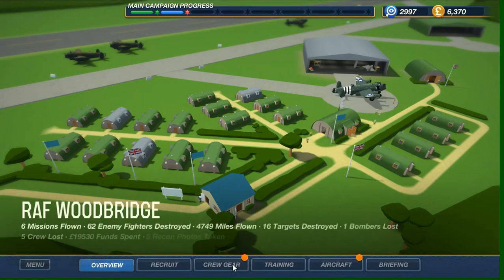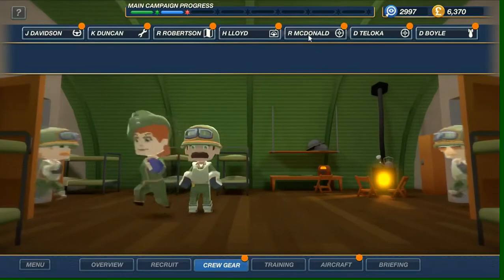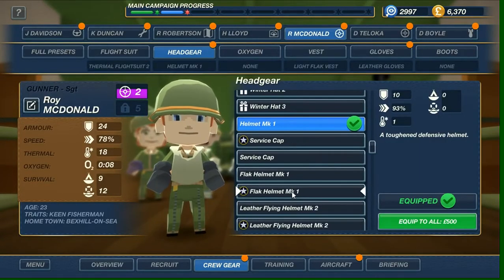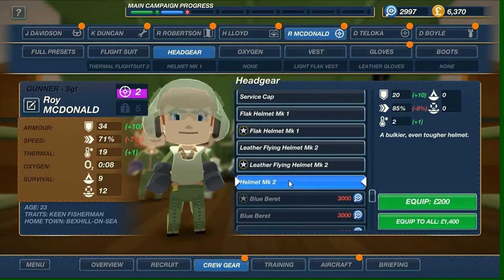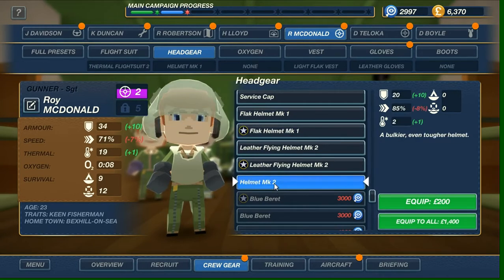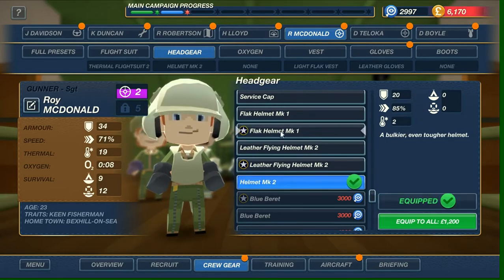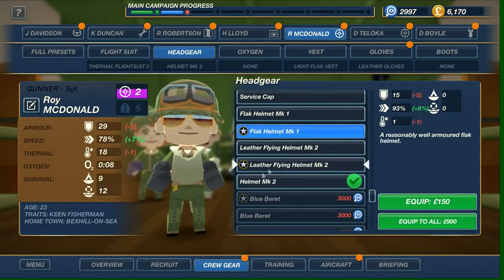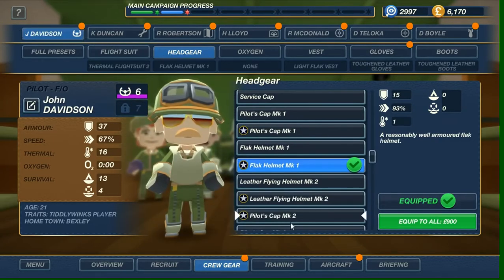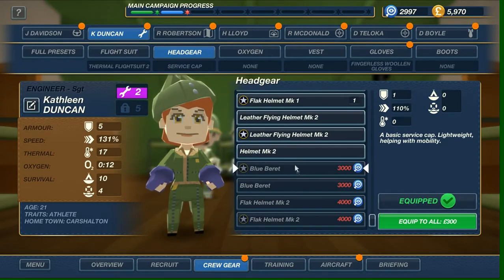So let me skip straight on over to crew gear and get them upgraded properly before I forget who is who. So McDonald, I don't plan on you moving at all. So we're gonna go ahead and just upgrade you to whatever we can. Helmet Mach 2 is gonna be extra for you. So let's go ahead and get you equipped. Yeah, you'll be a little bit faster with a flak, but everywhere else you are fine. So let's go ahead and get all of you upgraded to Helmet Mach 2. Well, the ones who don't move, at least.